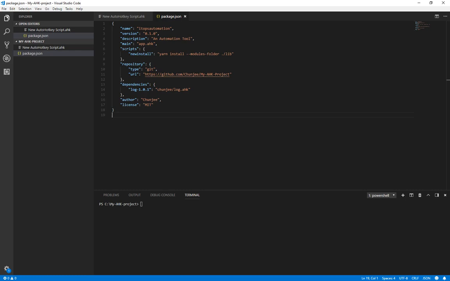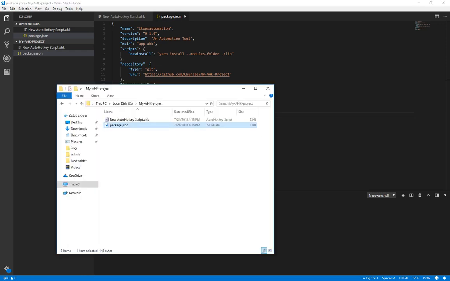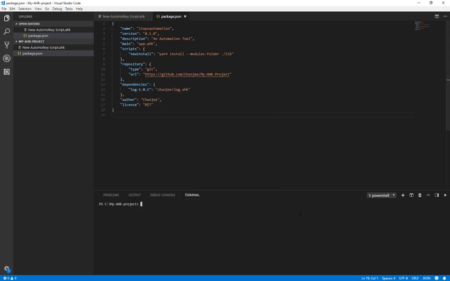Things like this start happening, because the way AutoHotkey has solved this in the past is basically just go to the forums, download this thing, put it in your folder. Well, if you're like me and you have a few different folders, this can get complicated pretty fast. And if you're moving to a new computer, you've got to move all that over. It gets real troublesome.